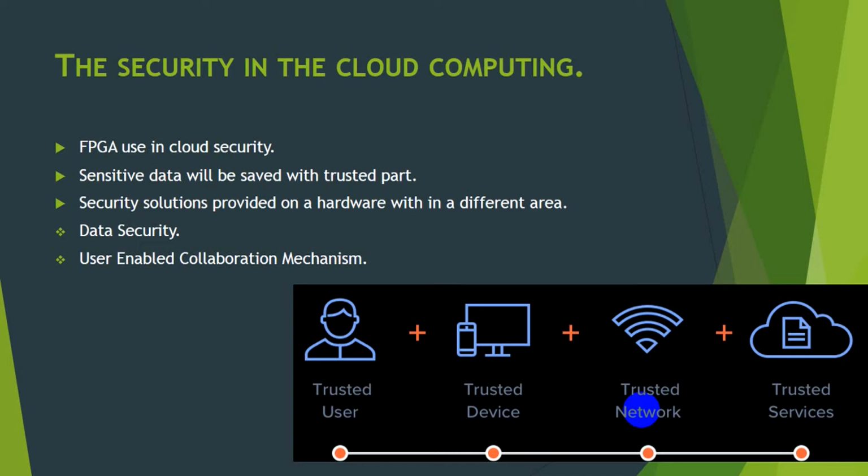So everyone should build a trusted environment, and should be confident that the connection that he has is secure, so an attacker cannot access his network or his sensitive data.